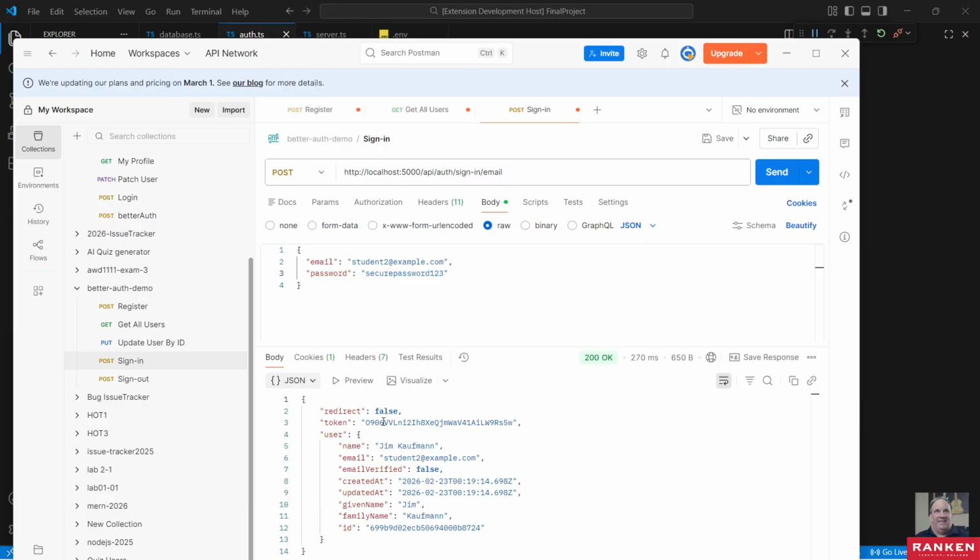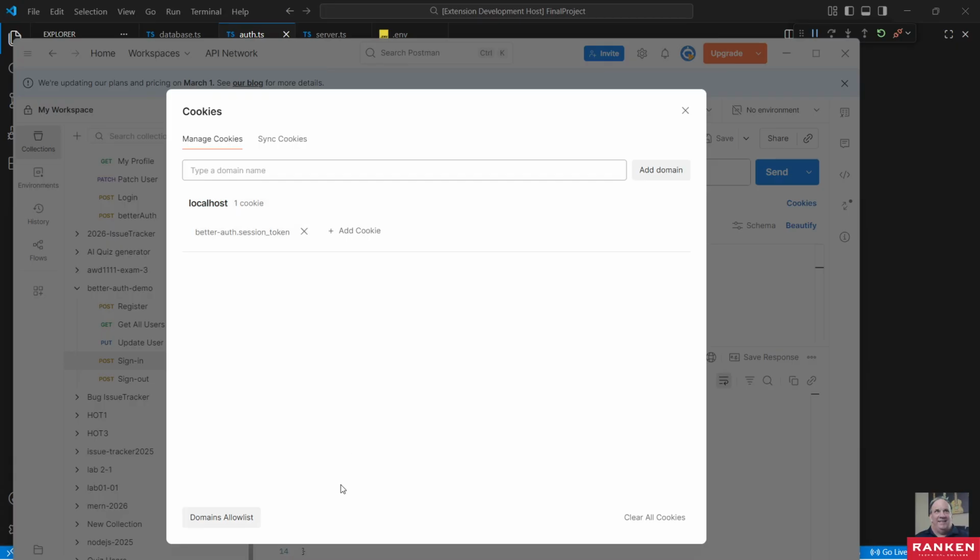Redirect token, creates a new token each time. This is beautiful. I mean, this is a lot easier for you as students too, because you don't have to do all this. We have a few files we have to do, a little bit of configuration, but not much. Not like I said, what we used to have to do. It was kind of a pain, and a lot of things could go wrong. So there you go. Now we go back to cookies, right? And there's your cookie, right? It's going to create that cookie.